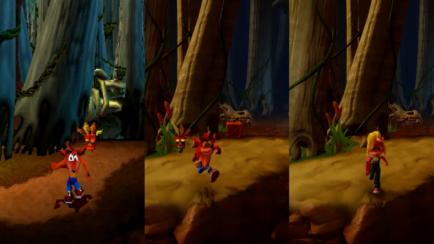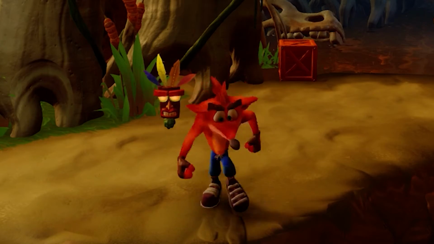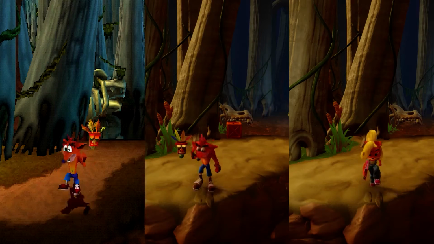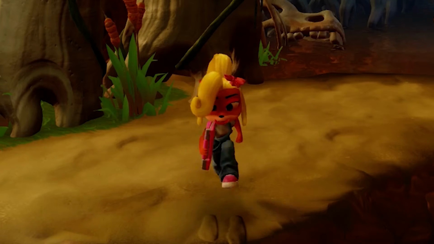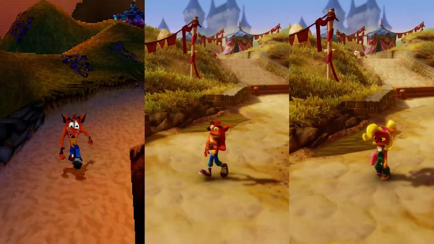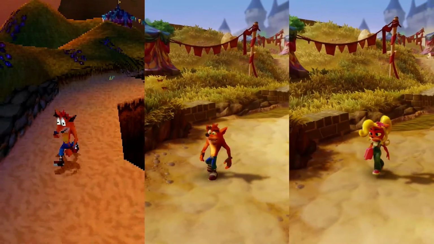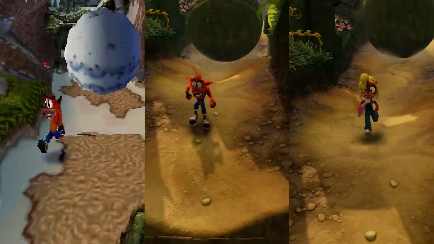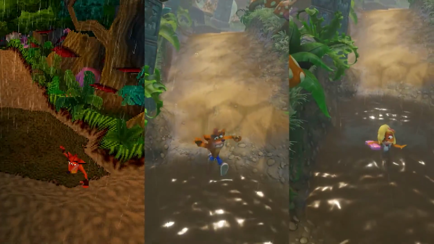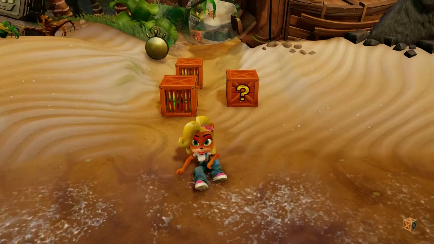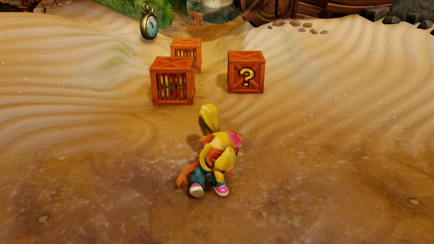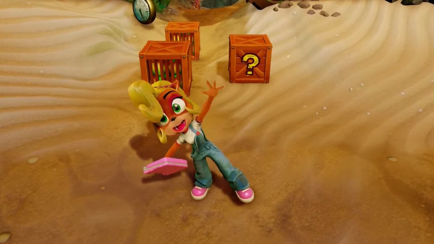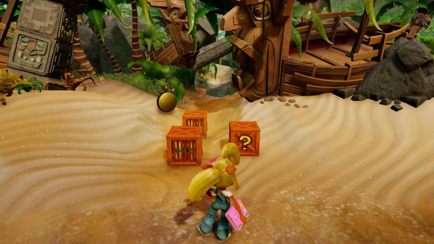Their run cycles distinguish the two pretty well. Look at how Crash's weight shifts haphazardly, but while Coco walks the same pace, she keeps her balance more centered. It doesn't just stop at the run cycles, but how they walk, slide on ice, run from boulders, and trek through muck. I appreciate the effort here to flesh out Coco, like she didn't have to have her own animation for the beginning of Crash 1, for example, and yet she did.